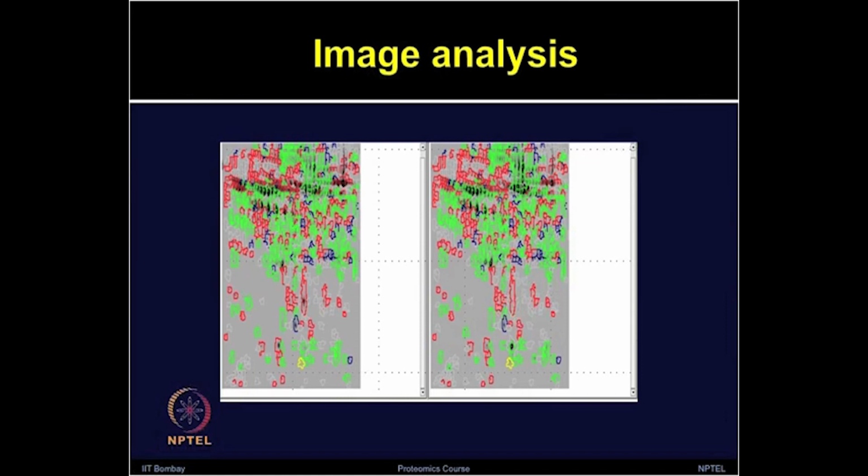So, if you remember our previous discussion, the DIGE gel analysis is more automated and more straightforward, but still you have to go through individual spots and look at how real and how significant those changes are. You have to look at the 3D views of those spots to ensure that they are reproducible among various control and treatment groups. The different levels of analysis were performed, which we have talked about earlier, but this just shows you the final output, that 63 spots were considered significant after all the analysis steps.